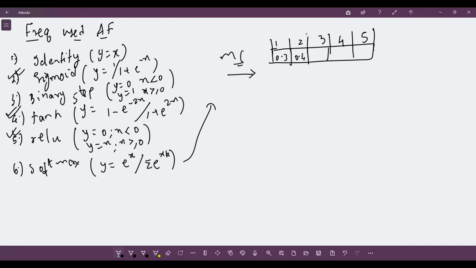Probability that this is in class 3, 0.1. बाकी बचा और 0.2 बचा है ना. So this is 0.08 and this is 0.12.